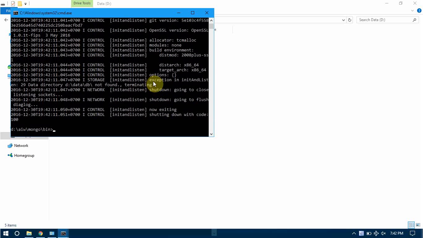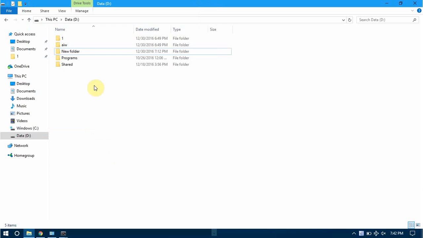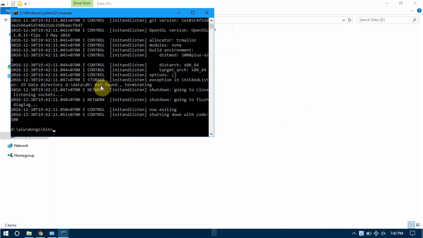You can see a line that said exception in initAndListen: data directory d/data/db not found, terminating. This error is because MongoDB is trying to access this folder to store the database files in, and because in my system there is no data folder, it cannot find this path, and so it returns an error.